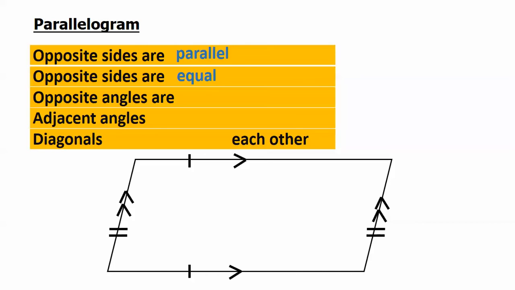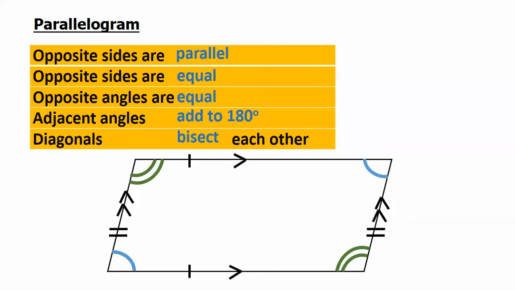In a parallelogram, we will find that opposite angles are equal. That means any two angles that do not share a side will be equal to each other. And I see that I have one more pair of opposite angles that will be equal to each other. If two angles do share a side, that is, if they are adjacent angles, we will find that they add to 180 degrees. So the blue angle and the green angle would add to 180 degrees.